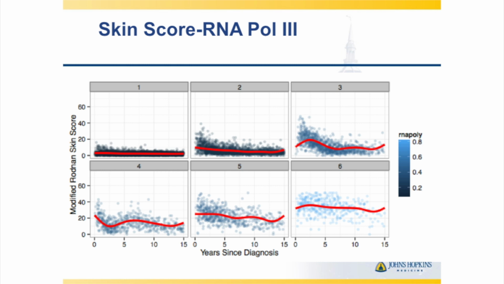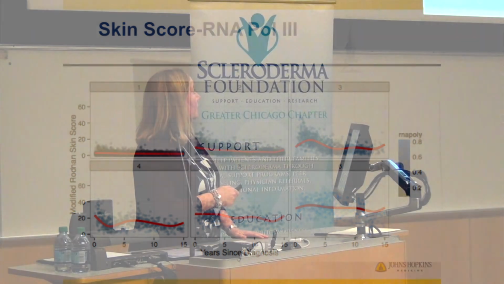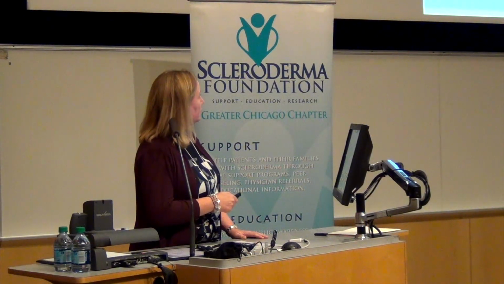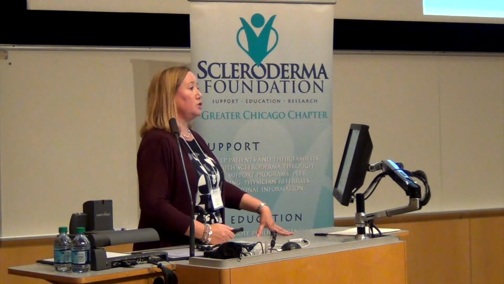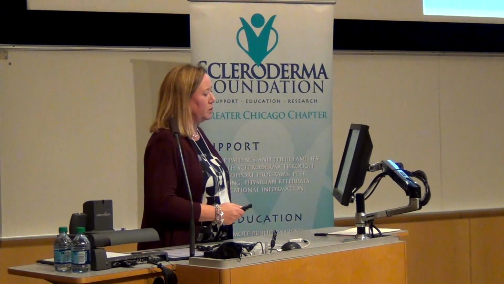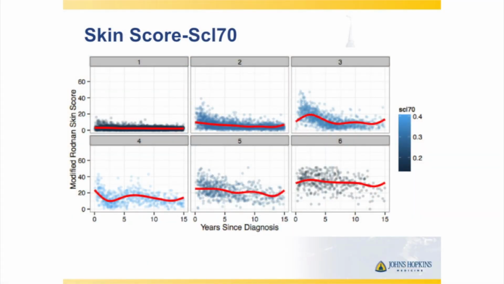So again, we would really love to discriminate, and there is pretty much equal treatment between these 2 groups. We would love to discriminate, ideally with a marker in the blood, what discriminates this patient from this patient, because that would be really important for us to understand which drugs to offer patients, or, when we're trying to figure out who to put into a clinical trial, that would be important. This is just the same kind of graphic, now looking at a different autoantibody called SCL70.